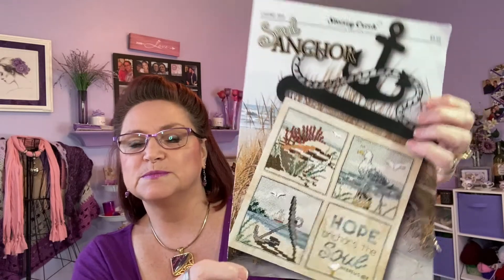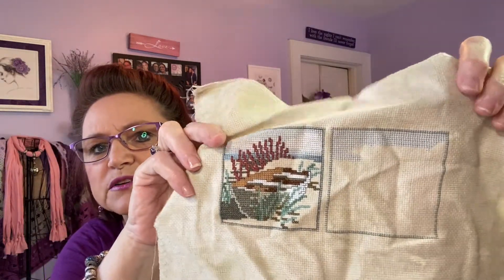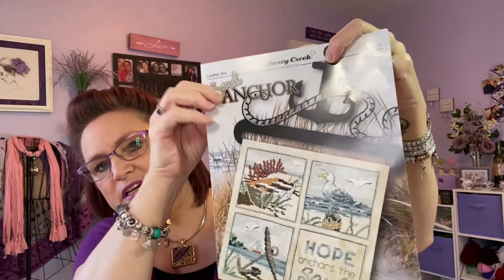A piece I want to pull back out to work on is Soul Anchor by Stony Creek. I have my office back because my youngest moved back out — we're empty nesters again. It's a beach-themed office, so I've got all my beachy stitches I want to do. I've got just the first block done on the Soul Anchor piece. I want to get that done so I can get it hung up in my office. I'll wait to pull it out until I finish one more patriotic piece, and then it'll take a spot in rotation replacing the Daisy Mae start at StitchCon.